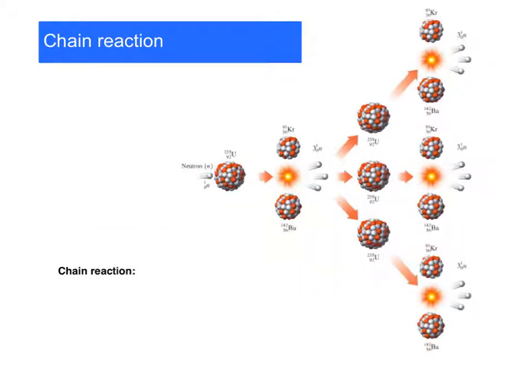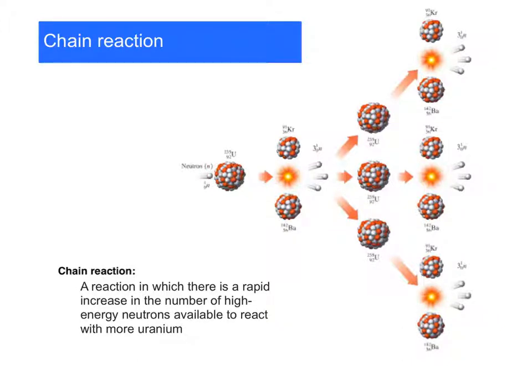I alluded to the fact that when fission occurs, usually you get more neutrons, which then generate more fission reactions. This is called a chain reaction. In a chain reaction, there's a rapid increase in the number of high energy neutrons available that react with more uraniums. You would just have to input 1 neutron, and the result is that all of these uranium atoms that are present in your sample start to undergo fission because each of them becomes bombarded with another neutron, and then that fission causes more neutrons to be released, which in turn causes more, and so on. So all of the atoms undergo this reaction.